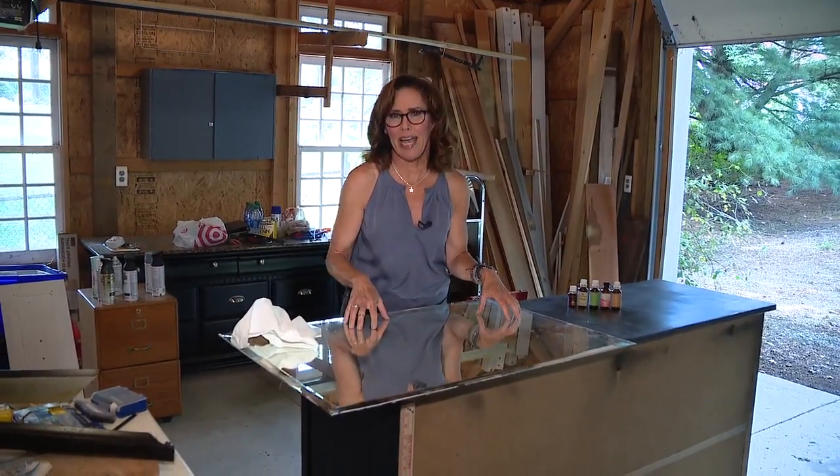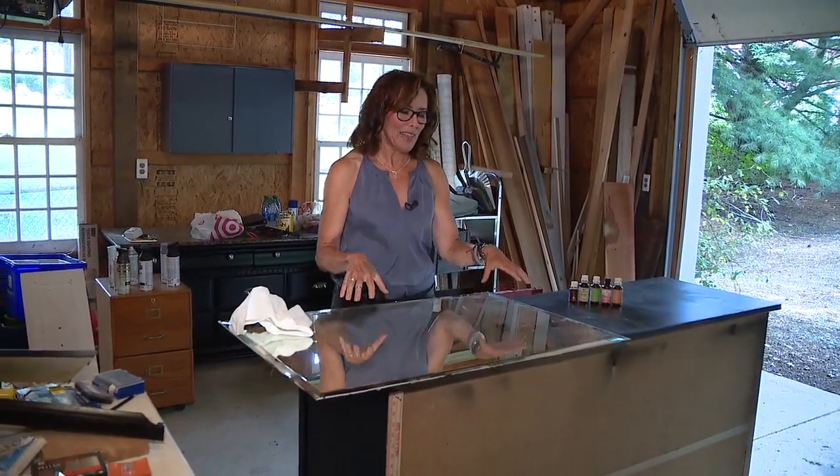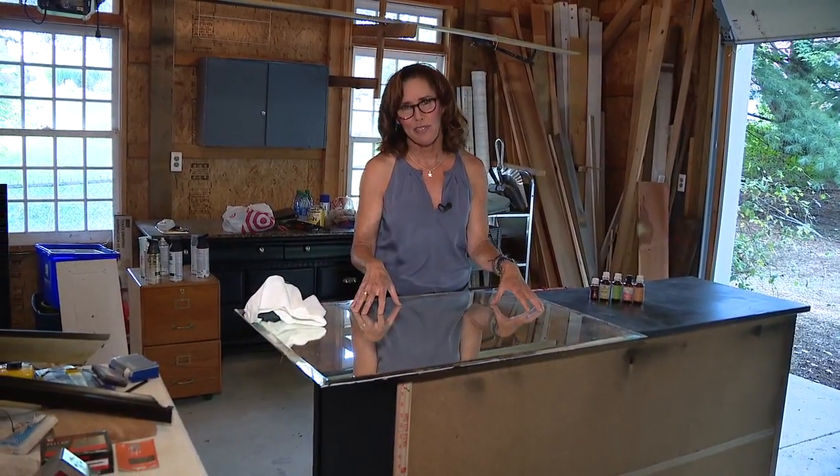All right, lately on Jill of All Trades, we've done so many home improvement projects and furniture projects. So today I'm going to show you a cleaning hack. We haven't done one of those in a while. This mirror has a little bit of a story behind it.